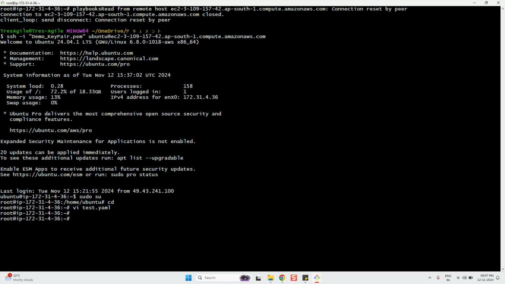Now all you have to do is execute the playbook. Before executing, let's check whether the syntax is correct or not. Earlier you've seen the ansible command. Now this is a playbook, right? We are executing a playbook, so I have to use the ansible-playbook command: test.yml --syntax-check. No errors. If it shows like this, there are no errors.